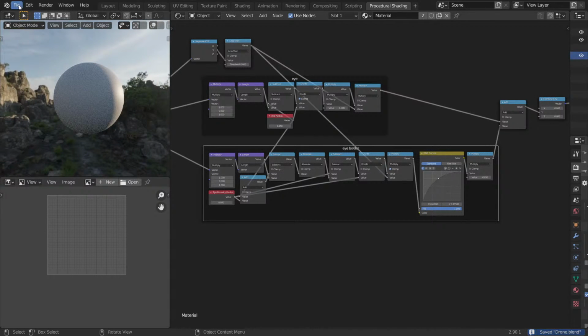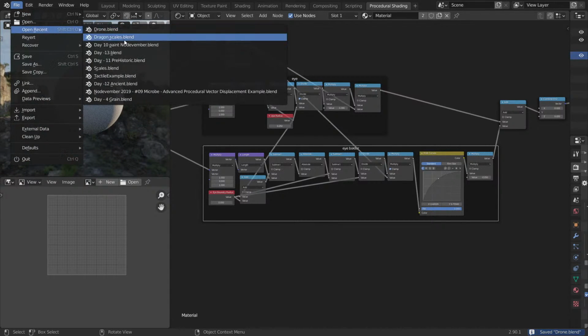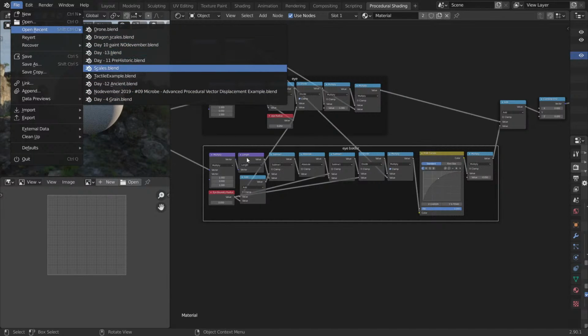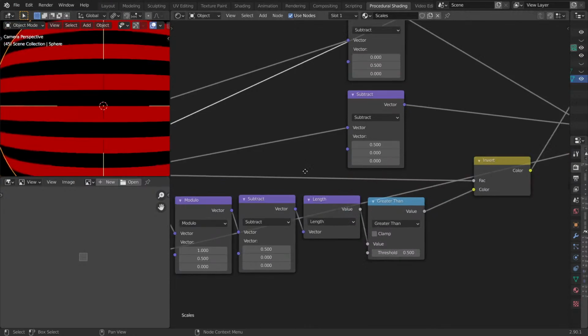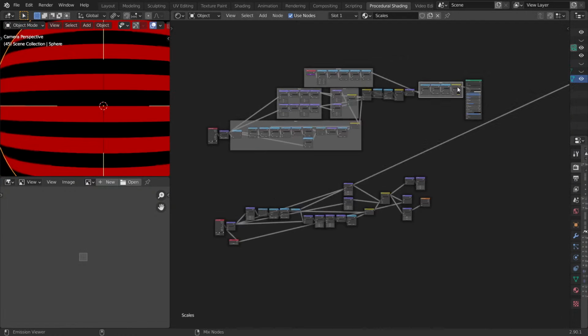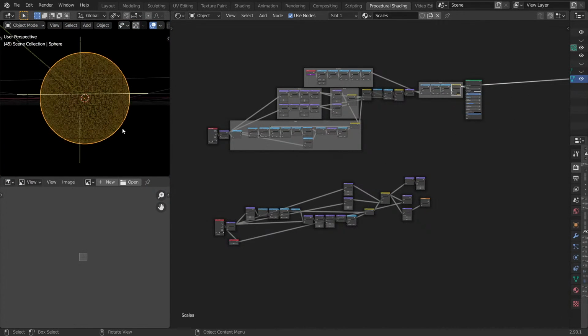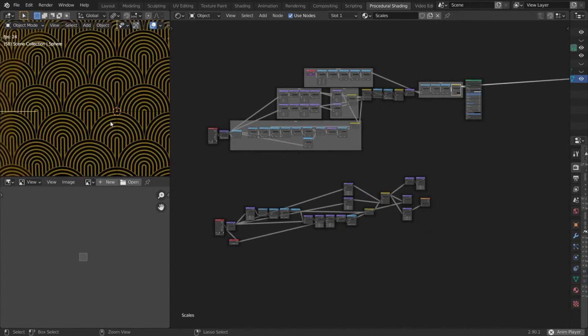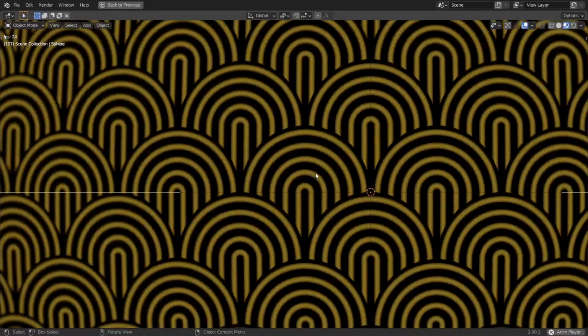And also yesterday I didn't stream because I was not feeling fine, but I tried making this. I think it's day 14, right? Yeah, scales. I had so many iterations of this, like this one, and it's kind of animated.